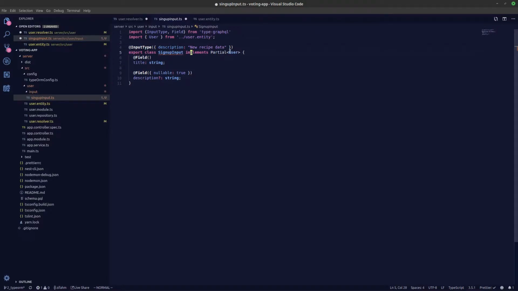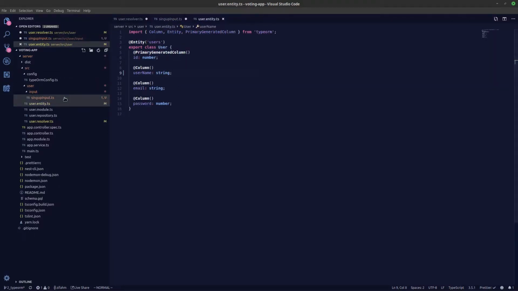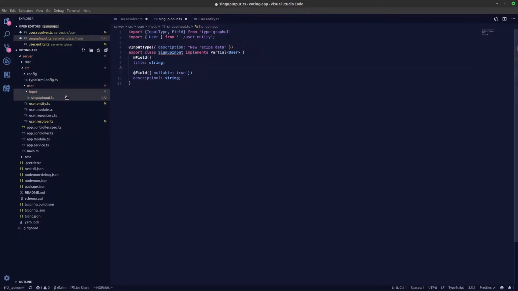What you can see here is it's currently showing a type error because it doesn't really match the properties, because our user entity doesn't have properties like title and description.